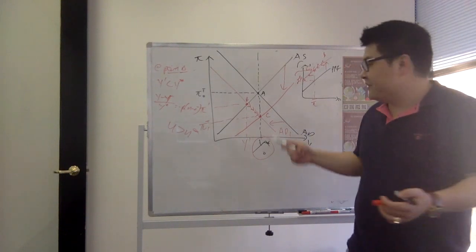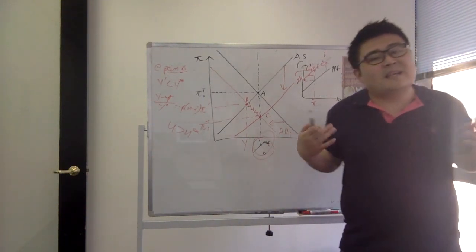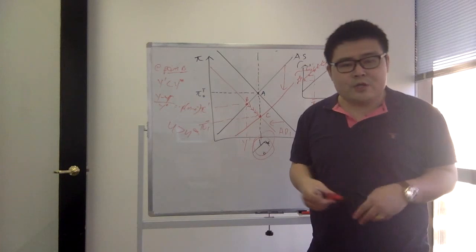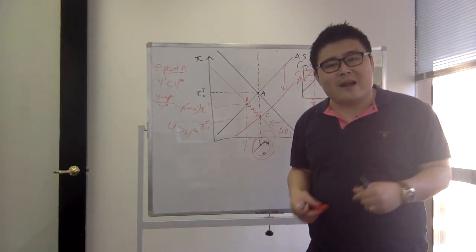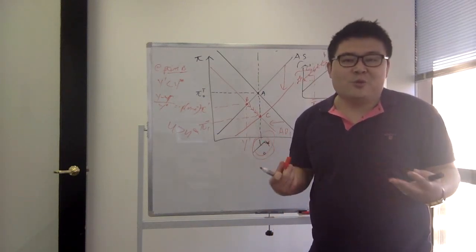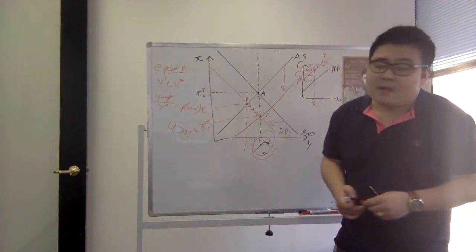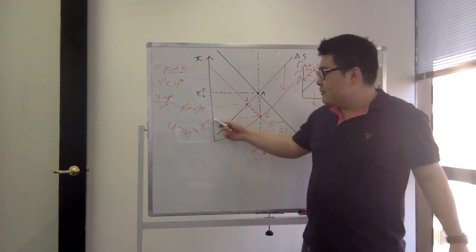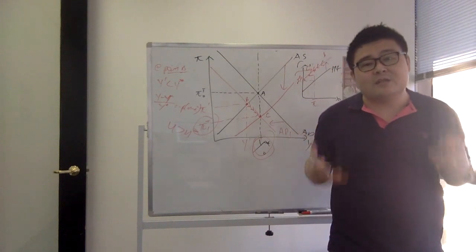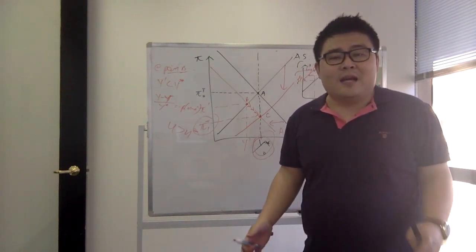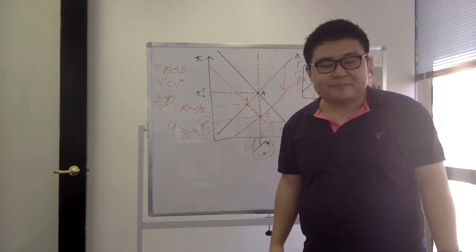So once we hit point C, this means that the economy is again back to its potential level of output, where Y is equal to Y star and U is equal to U star. And again, Okun's law, yes? So once we have done that, the ultimate goal is that our inflation target is ultimately lowered, yes?